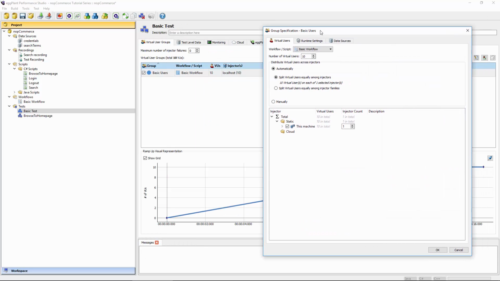Now, the data that we're using here in this data table file, we want to have a bit more control over how that data is accessed. So we're not going to link it at the test level. We don't necessarily want one row per virtual user.